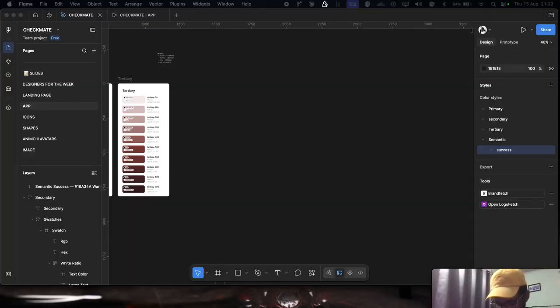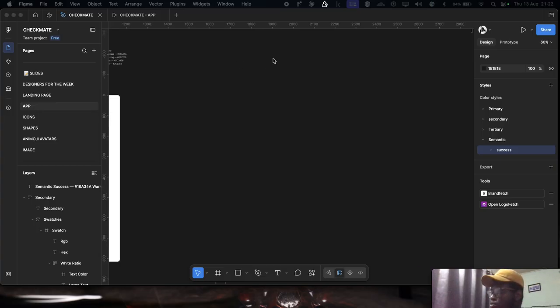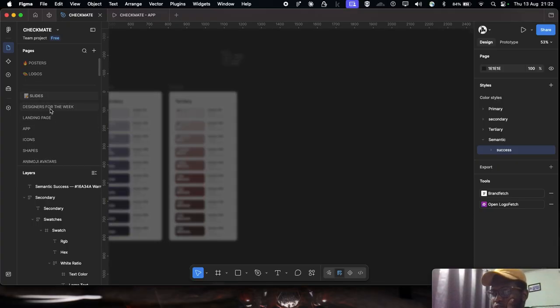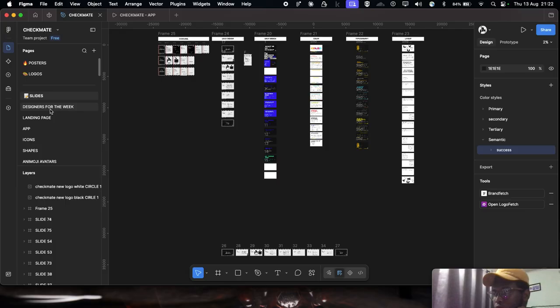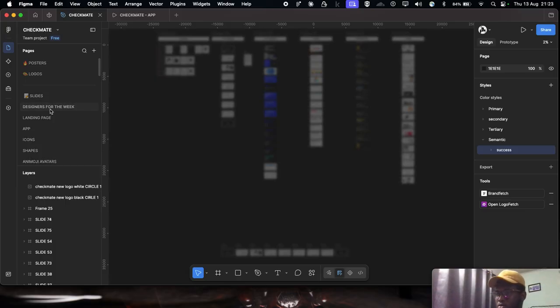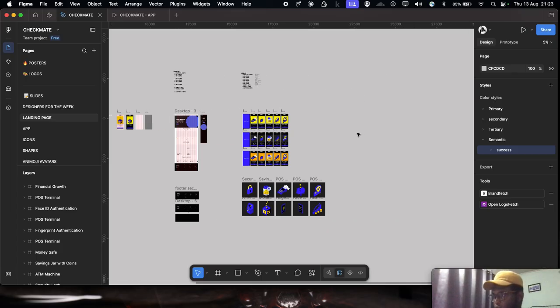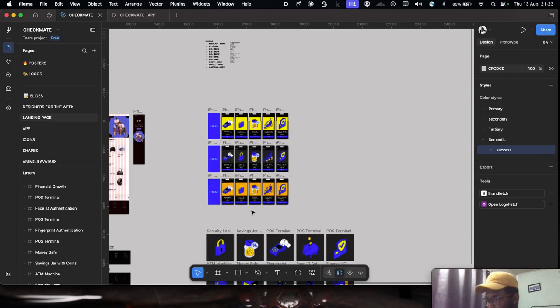Okay, so let me bring the color from here. I'm trying to look for that app we have designed before and just use it. There's a particular product we designed in our previous classes, so I want to bring that in and then use that. Okay, so I think this is it.